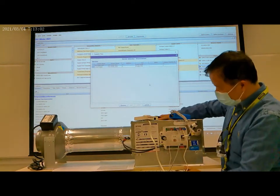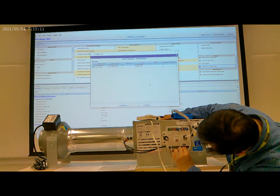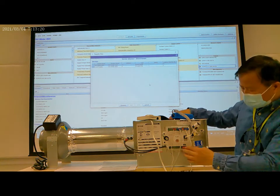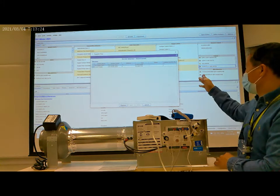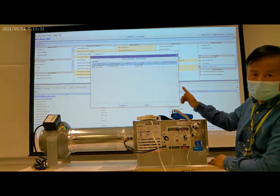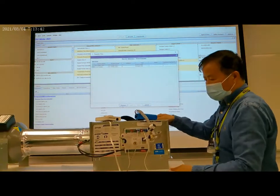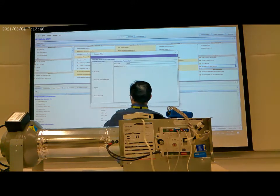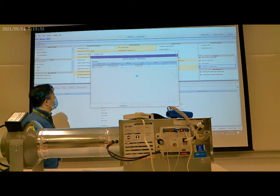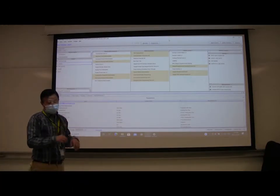Let's check the controller address. Here the address is incorrect. It's only 8. So we set this one to 11, because the address for this controller is 11. The controller address we set in the program is 11. So now we set it here to 11. Okay, now next, and then it's connecting. So we finish loading the program to the controller.